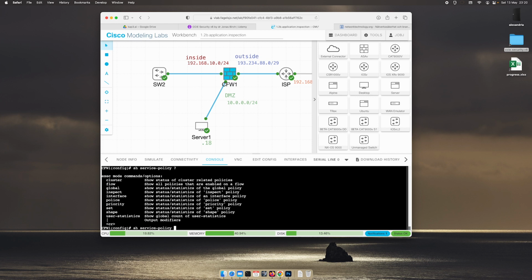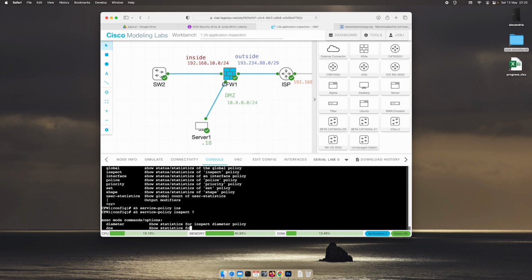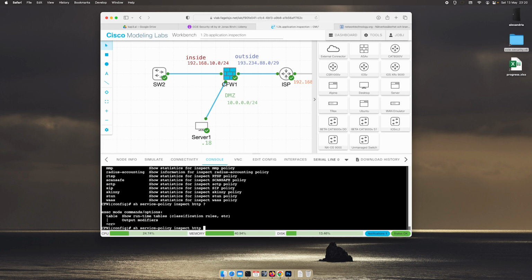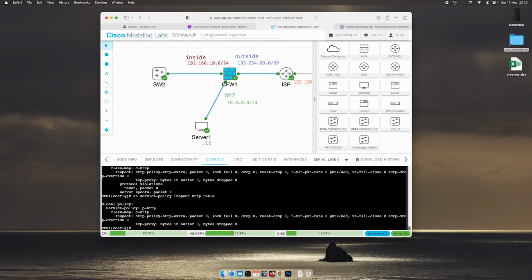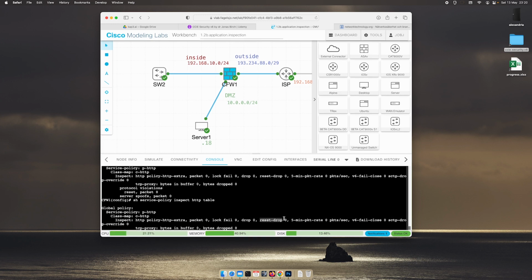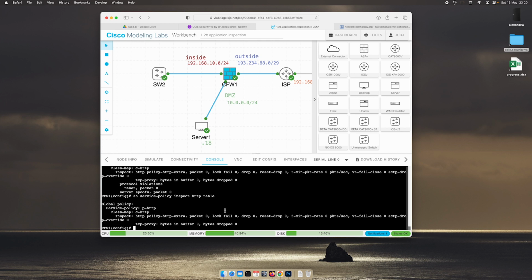So let's see if we can. Well, in here we can see the action that has been taken, if we have reset the connection or what we have done. Let's see if we can mimic this somehow. I'm not sure.